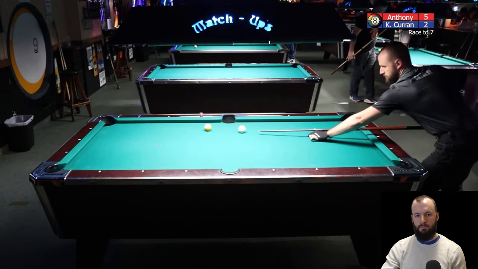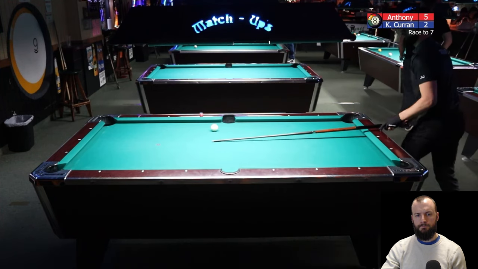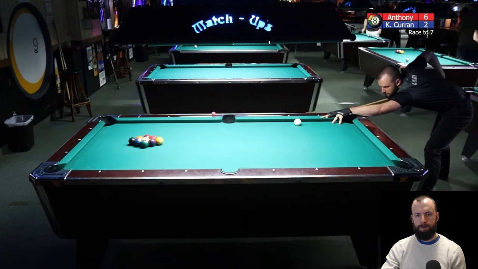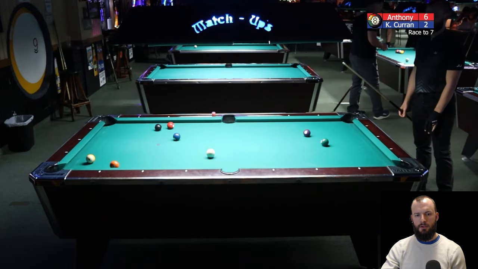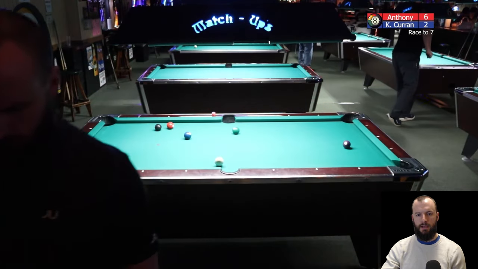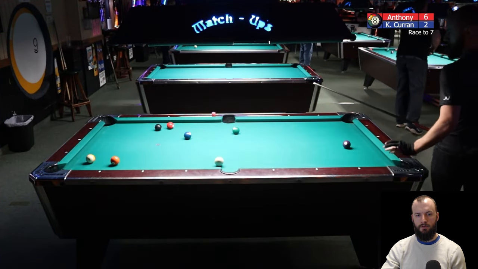Natural shape on the nine. It's good out. Here you go. On the hill. Losing my cue ball. Cue ball keeps going over to the right side. That's something I'm learning from this match too, is I'm working my nine ball break and keep the cue ball in the center of the table.